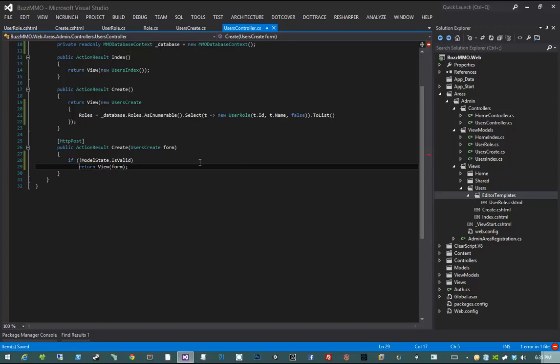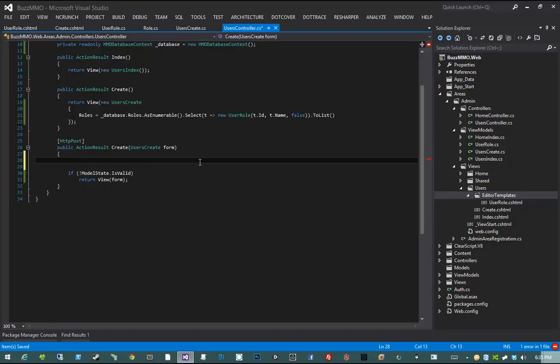However, I'm going to do a couple things before that. Remember, our username and email need to be unique. So instead of having the database engine throw an error when we try to create a user with a duplicate username or email, I want to present a nice error message to the user.